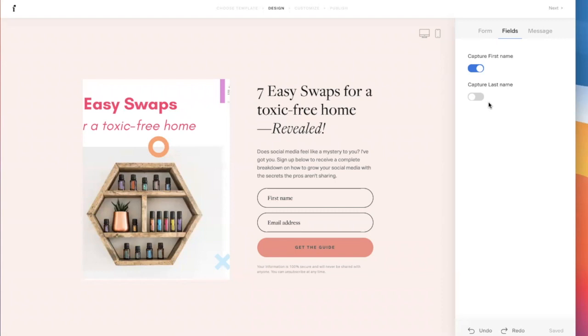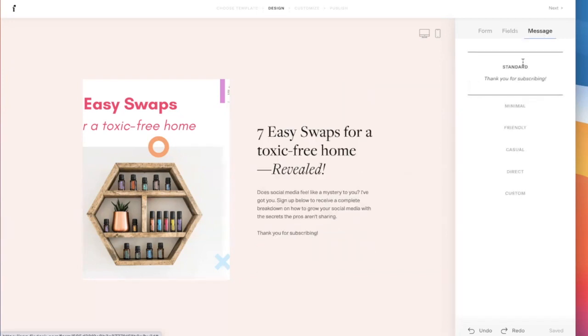So once their first name or whatever they've typed into their first name, when you're creating emails, you have the option of adding in their first name so that by default, when you say hi, it'll say, hi, Jennifer. And that way it customizes it and personalizes it to make it seem like you're actually talking to that person and not just hi in general and to the general public. So it's always nice to make sure you do capture the first name at least. And then the email address is default since it is going to be for your mailing list.